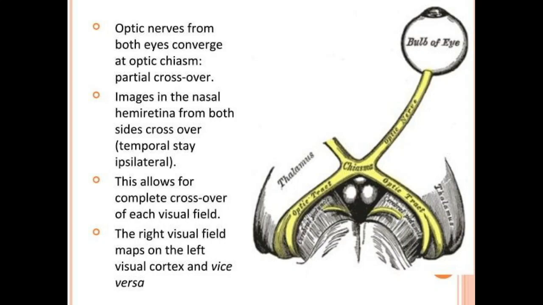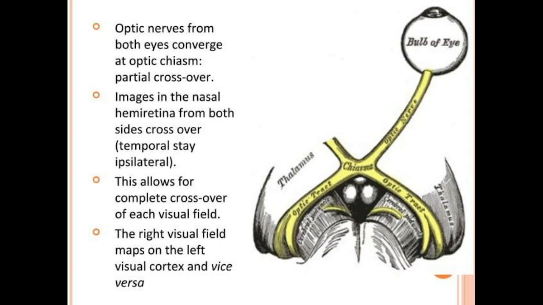The optic chiasma is a structure located at the base of the brain where the optic nerves from both eyes intersect and partially cross over. At the optic chiasma, some of the nerve fibers from each optic nerve cross over to the opposite side of the brain, while others continue on the same side. The crossing over is important because it allows the brain to receive visual information from both eyes, which is essential for depth perception and other aspects of vision.